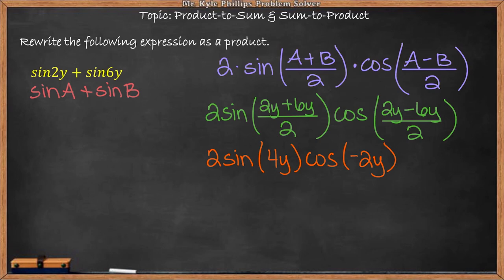Now one thing you have to pay attention to: you have a negative inside your parentheses here. So you're going to want to check for what's called an even-odd identity. We know that cosine of negative theta equals cosine theta. This rule comes from the unit circle.